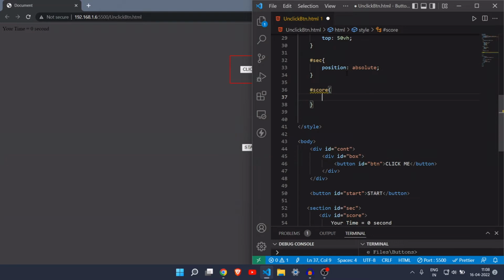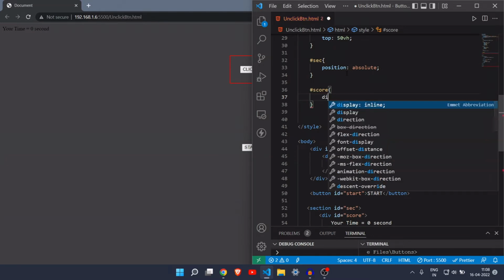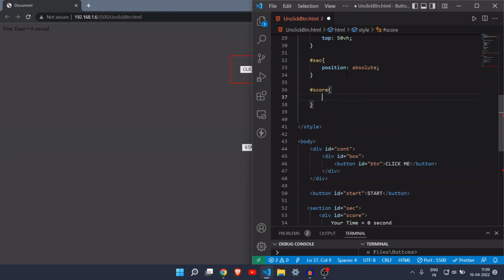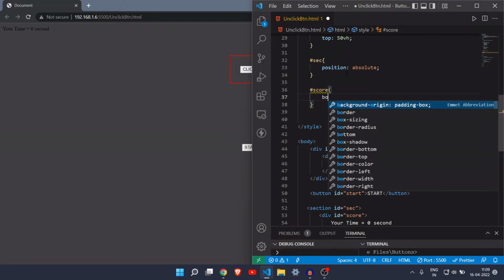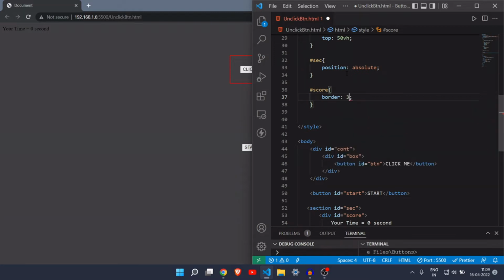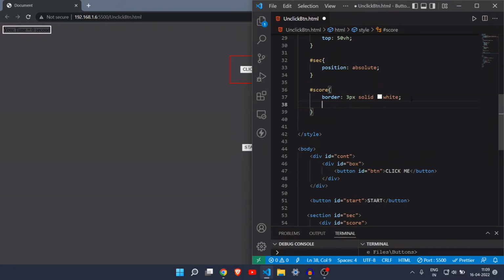So in score, let's add a border first. Let's add a border of, let's say, 3 pixel solid white, and as you can see here, it is looking great.